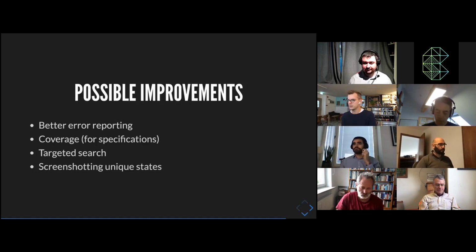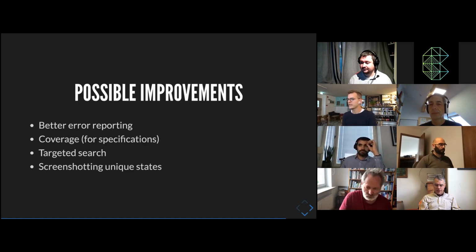I also want to work on better reporting of errors and failures. The list you saw before with the trace is pretty basic and it's hard to go through. It would be nice to have some nicer HTML reports or something. I also want to work on coverage so that you can be sure that your specification is exhausted in some sense, that you're not just hitting one case and not the other case. And related to that, it would be nice to combine this with some sort of targeted search. Right now it's just randomly picking actions, but if you could have targeted selection of actions to increase coverage or some other metric, that would be cool. And stuff like screenshotting and so on could be added.